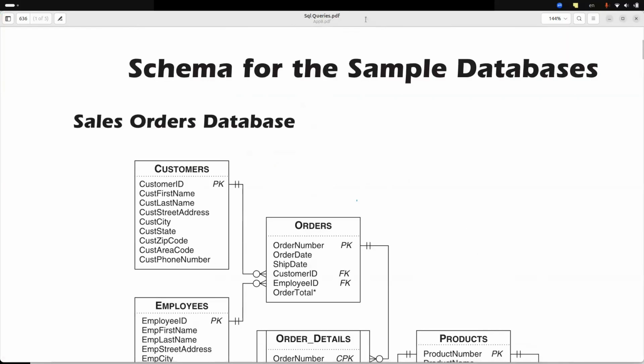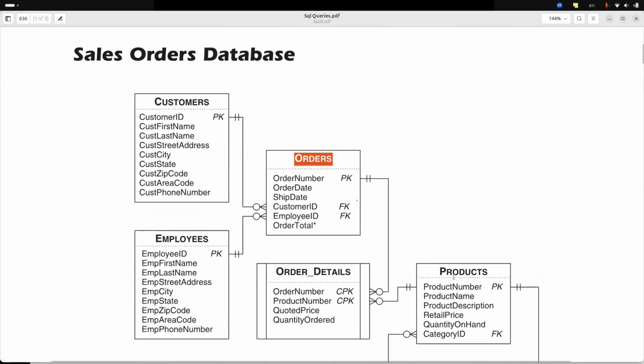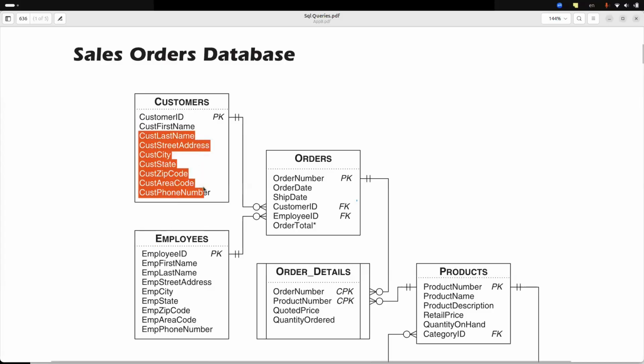Here you can easily identify that customer is an entity, orders is an entity, products are entities, and employees are entities. Customer and employees are persons, and product is an object. These are examples of entities. And then here we have customer ID, customer first name, customer last name, street address, and so on. They are attributes.